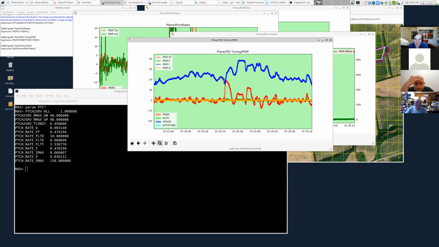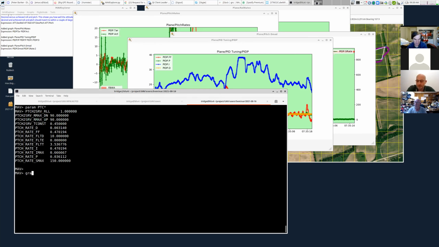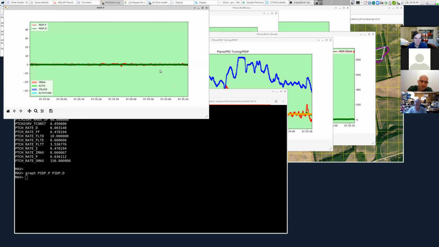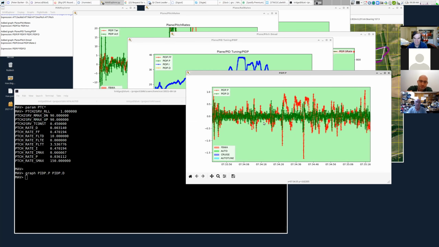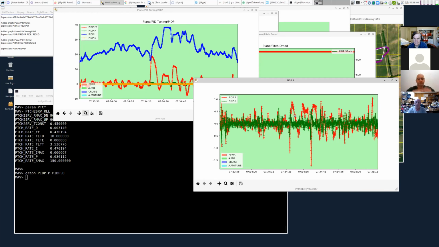I usually find it easy just to plot the P and the D together. If you have a look at the green line here. Just plot P and D, and have a look at how much noise there is on P and D, because the big problem with running too much D is that D can heat your servos up. It takes the engine vibration, the noise gets passed onto your servos, and then the servo motors are constantly trying to catch up with it, and your servos start to go hot.